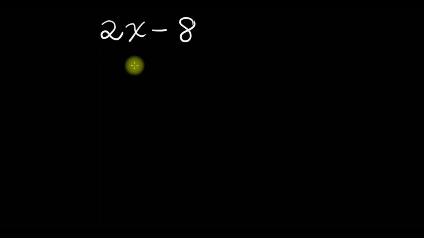Let's look at an expression of a polynomial. Let's say we have 2x minus 8 and we want to factor this. Well, to factor this, you would have to pull out the greatest common factor. So you find the biggest number that can go into 2x and also 8. And that would be 2. So you would pull out a 2. So 2 is your greatest common factor. And you have x minus 4 left over after you pull a 2 out.